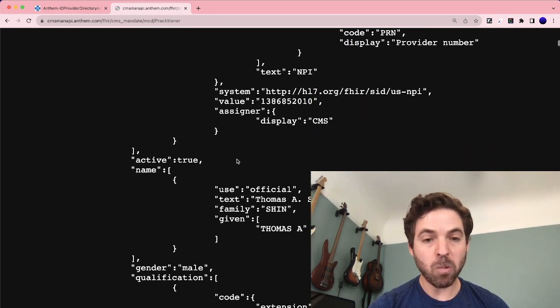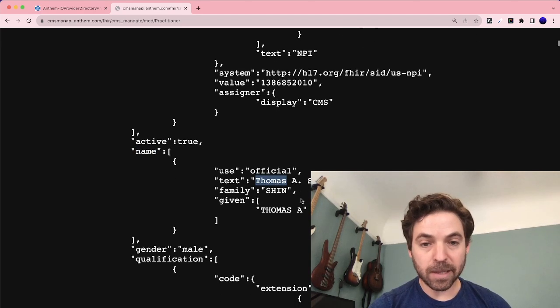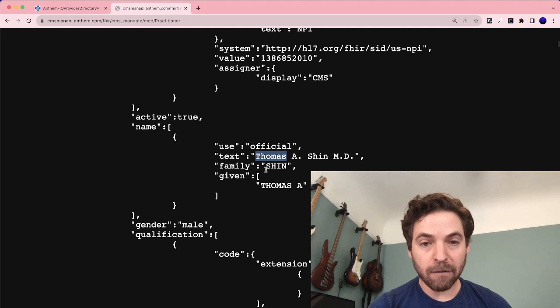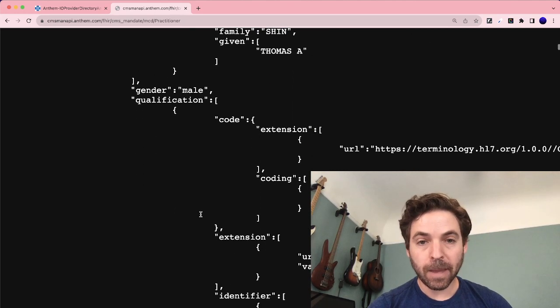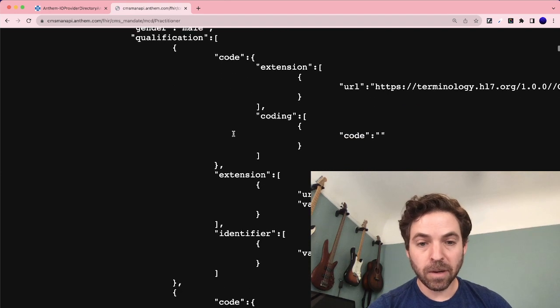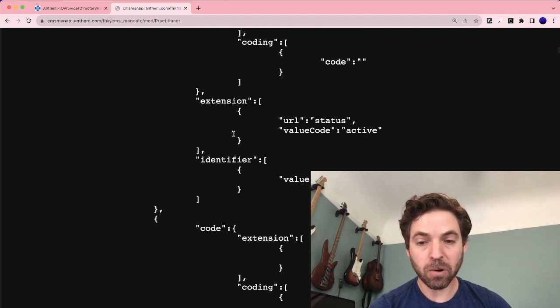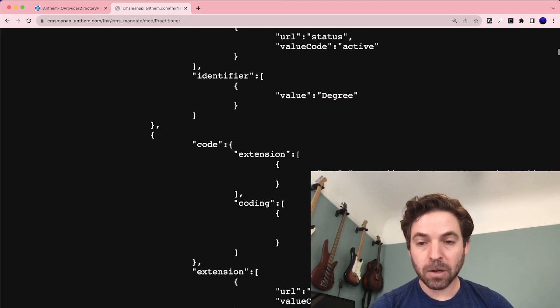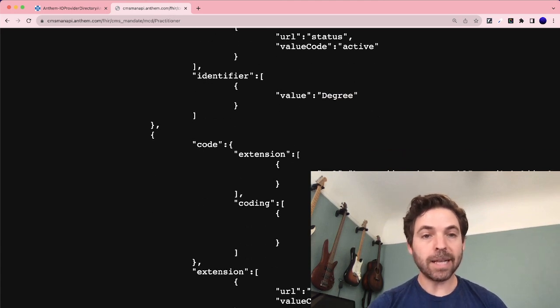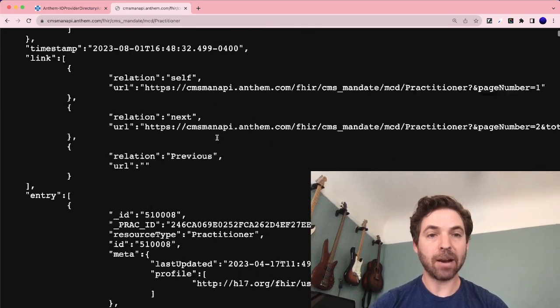And then later on, we can find the name of the person and the family name, as well as other things, the qualification, and certain code information needed for further querying. Doctor of Medicine.